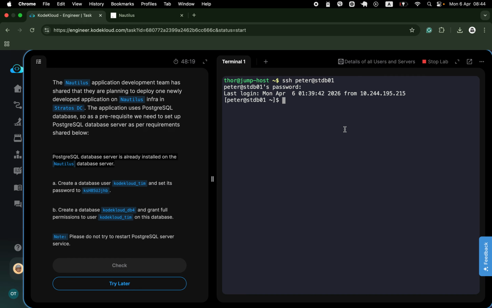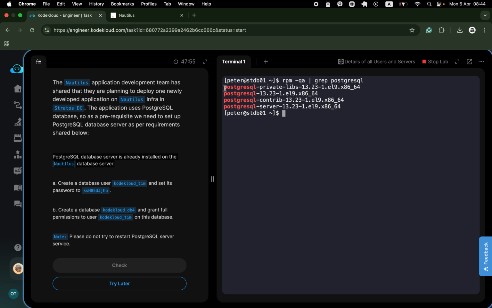Now we are on the database server. PostgreSQL database server is already installed. For sure you can check with the Red Hat Package Manager, rpm with grep postgres SQL, and we will see all the packages installed right there.